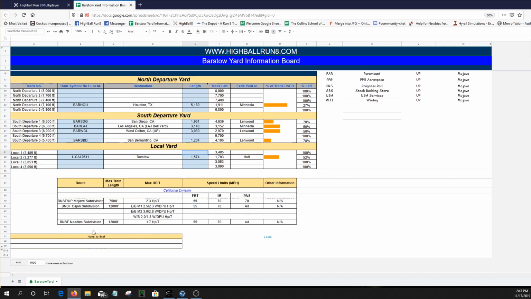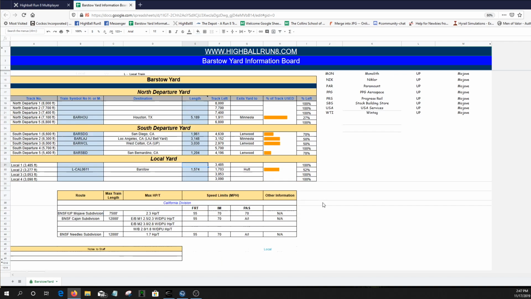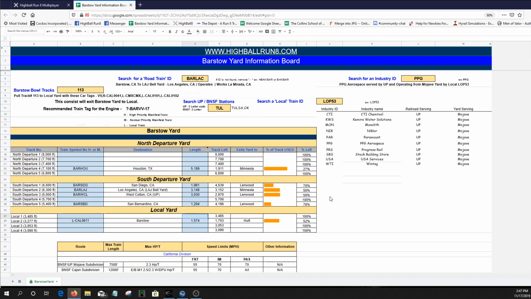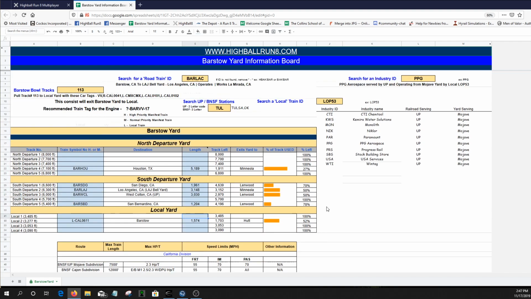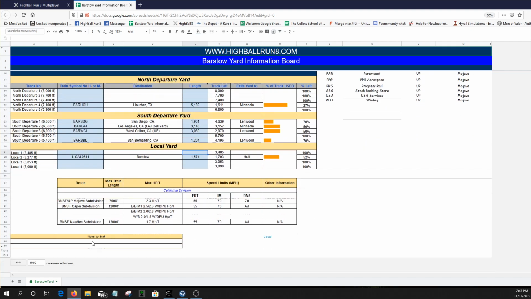The last area I think is important because it's directed to me. I'm the developer of this spreadsheet. If you run into a problem with the results of a database search, or you find that there is a problem within the spreadsheet, or that the information is incorrect, or you have a suggestion for improvement, or for that matter, if you have a criticism, please come down here and make a note to me.